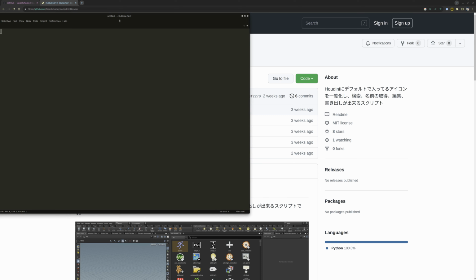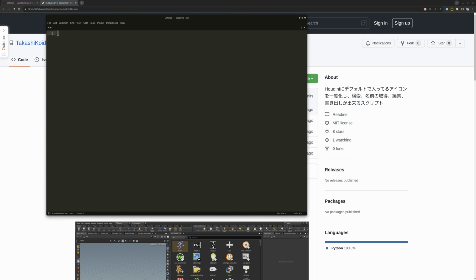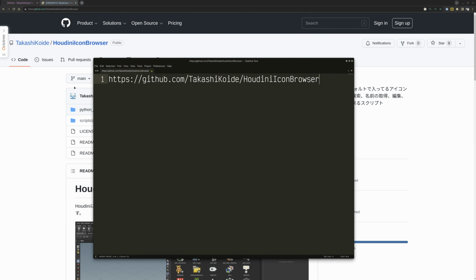Let me paste it over here and make this bigger, so you can see the URL for this. That's the URL, and you can get it from there.